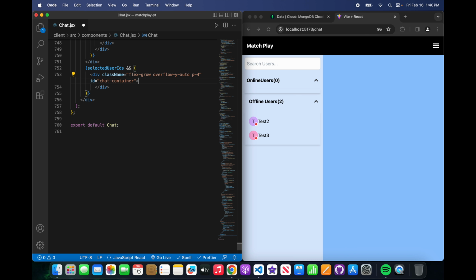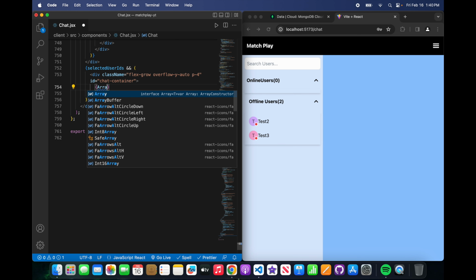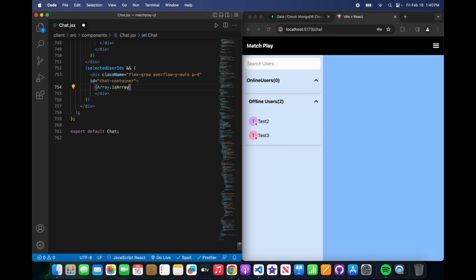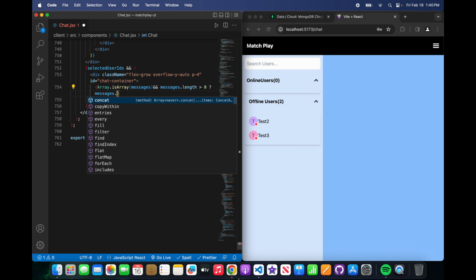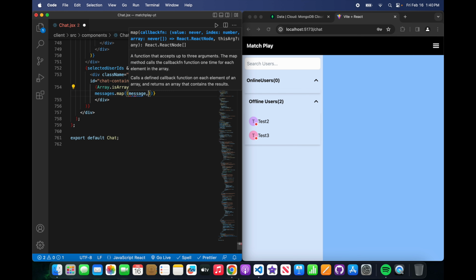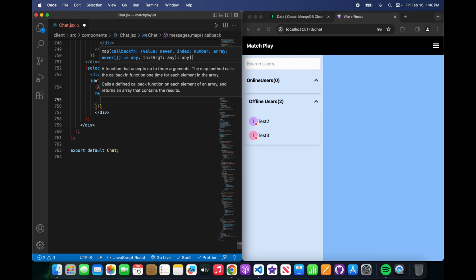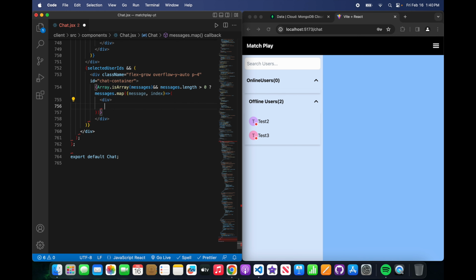Cool. Now we can write out the logic. Array dot is array messages, and messages dot length is greater than 0. Messages dot map message index. Cool. Now we can put div and div. Still don't know what the problem is.